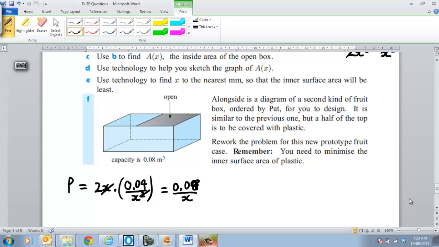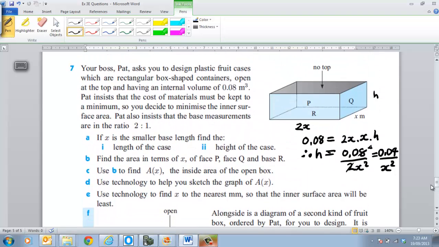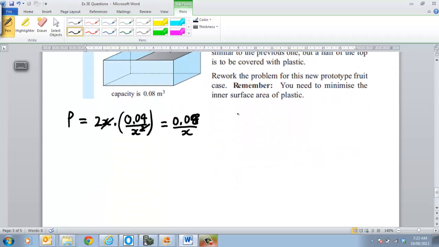If we're looking at the next face, just go up here a little bit higher. So Q is the next one. So that's going to be, I'll do it over here. So Q is equal to x times by 0.04 over x squared. Again, the same process, cancel out the x's. So that's going to give you 0.04 over x. And then the next one, which is R, r is the bottom face and that's going to be simply 2x times by x, which is equal to 2x squared.